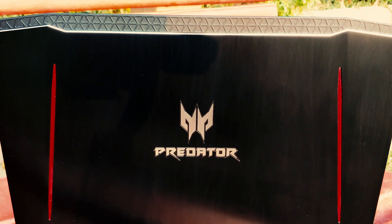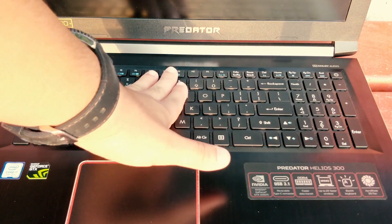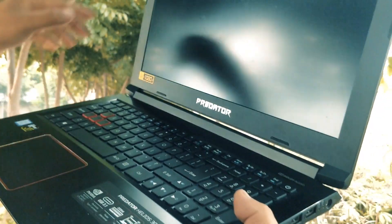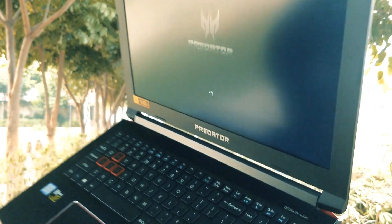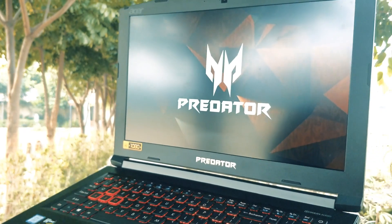Starting from the physical overview, the top of the laptop is a metal plate with brushed aluminium texture and the Predator logo on it. The chassis flex is almost negligible and the hinges are made well too. If we compare it to the price we get it at, it is definitely excellent quality. It's not really lightweight, but it isn't too heavy either — it weighs around 2.5kg, which is perfectly normal for a budget gaming laptop.